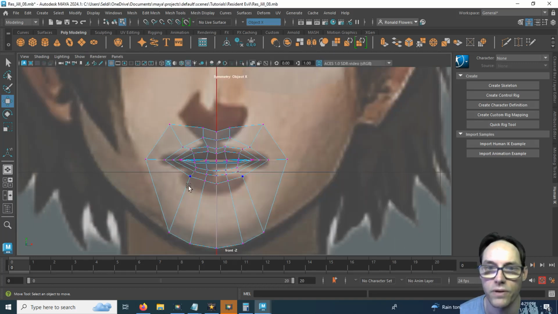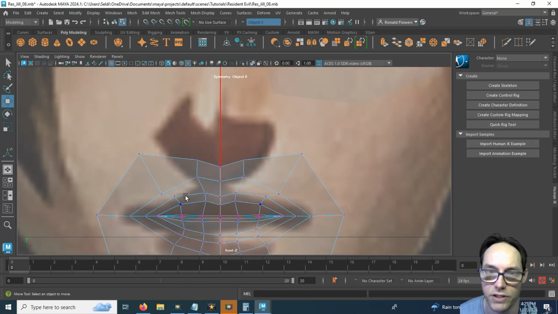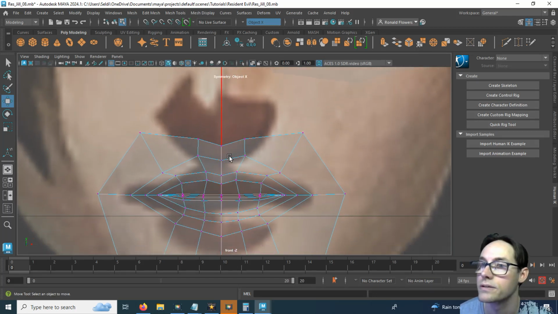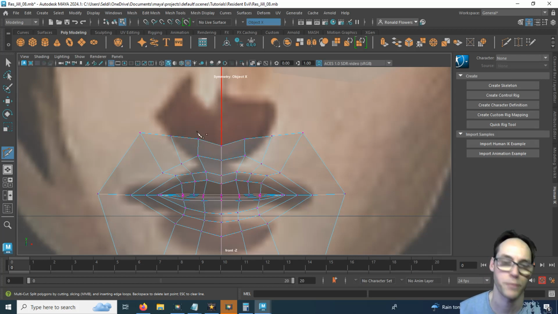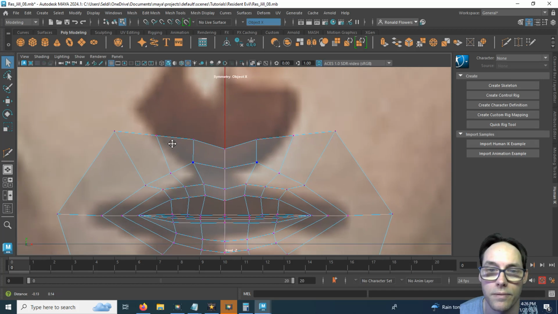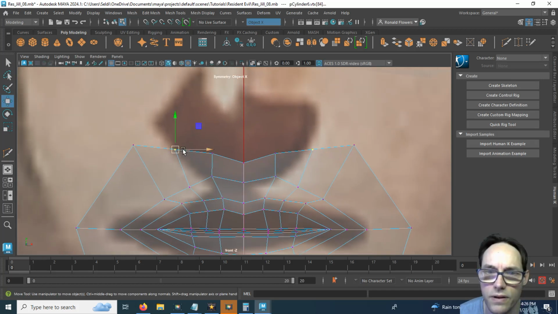So jump back into my front view here, and I want to make this section that connects to the nose. So I'll get my multi-cut tool here, and I'm going to need an extra vertex, so I'm going to cut right about here by holding Control. I'll let that go into the lip here, and that's going to give me the additional connecting point I need to build that part right under the nose there. Go ahead and grab that vertex, just move that up.